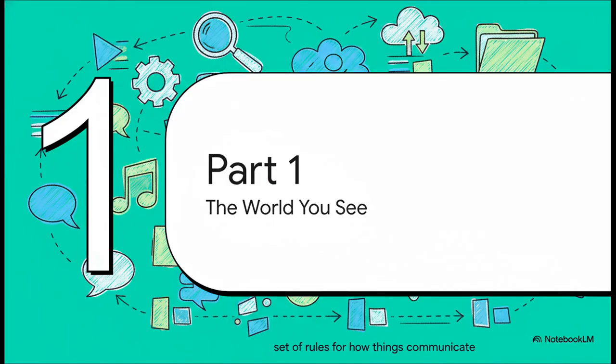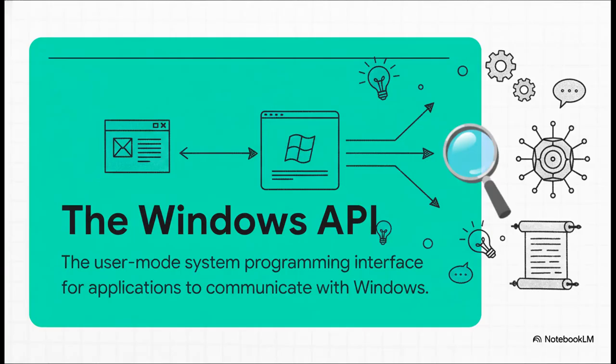All right, to start this journey, let's look at the part of the system we all know and see, the applications themselves. This is the world you interact with every single day. But even up here on the surface, there's a really strict set of rules about how everything is allowed to talk to each other. So the first thing you have to understand is that an application can't just do whatever it wants. No way. It has to make a formal request to the operating system, kind of like asking for permission. It does this through something called the Windows Application Programming Interface, or API. Just think of it as the official language, or maybe the gatekeeper, that translates what the app wants into actions that Windows can actually understand and carry out.